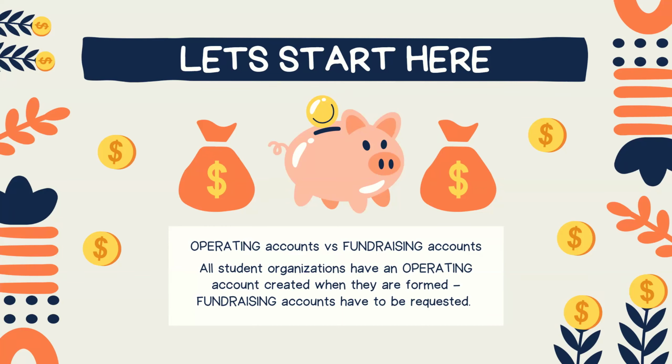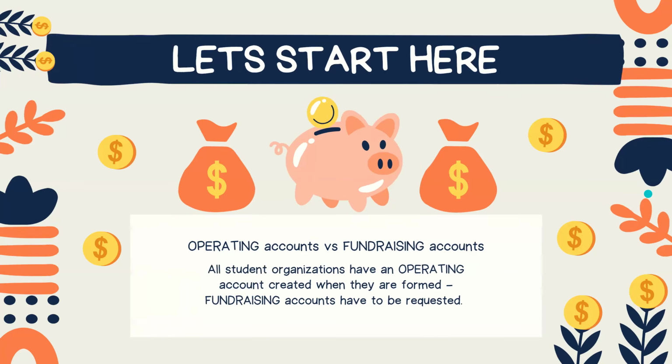We have a whole spreadsheet of all sorts of operating accounts. And I'll go over what goes into those. But basically, those are worked in conjunction with SABC allocations. A fundraising account can also be created for groups, but that's not automatic. That has to be requested. So the two main accounts are the operating account that everyone has, and we'll go over the differences in just a moment, and then the optional fundraising account, which is what your group's going to want to request if they're wanting to do a lot of fundraising or self-generated revenue activities.